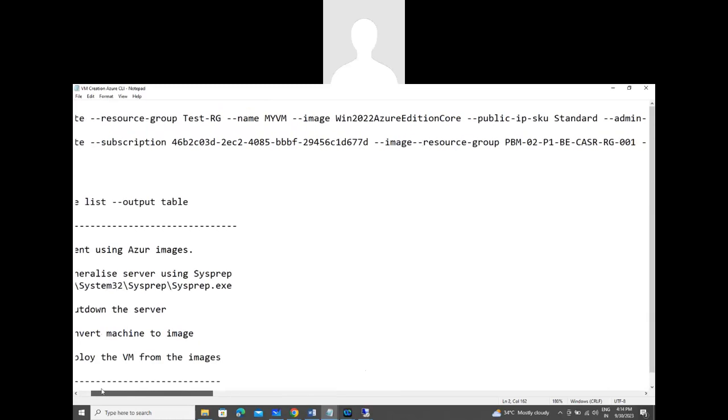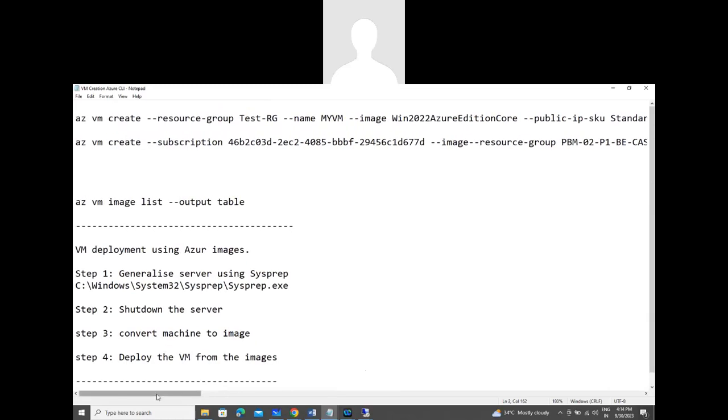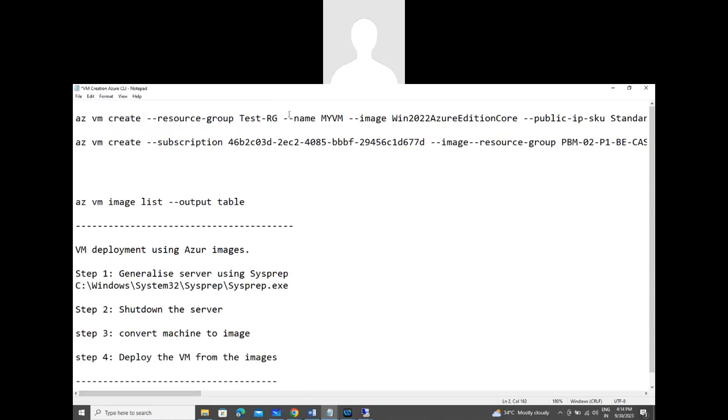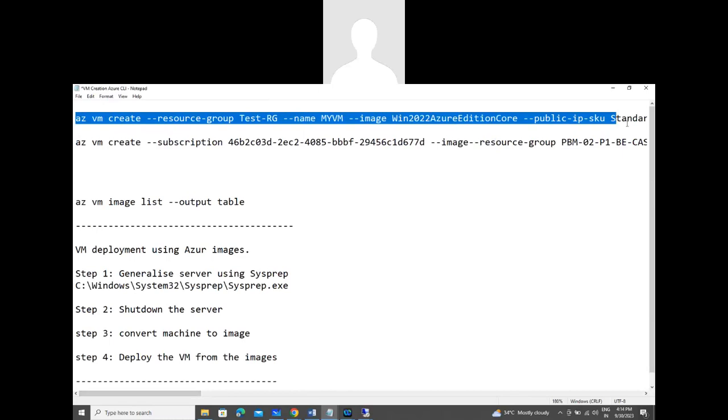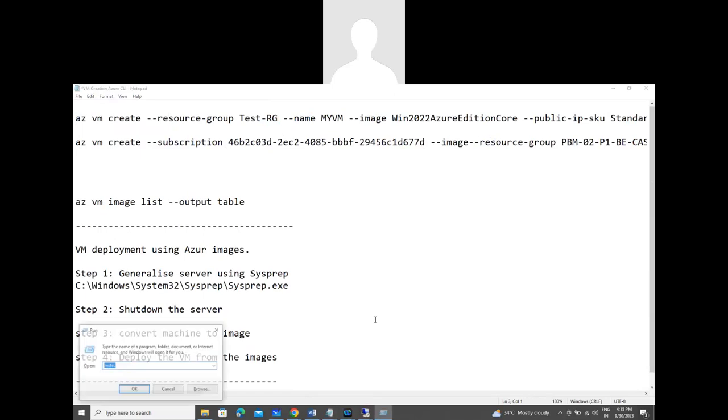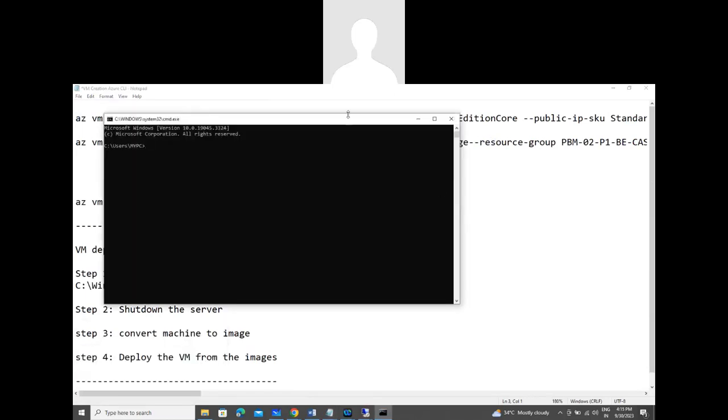I did not give the virtual network and so on because it will be taken automatically. We are giving this just for practicing purposes. Whatever VNet and subnet are available by default, it will take them. But if you want to specify, you can specify --vnet-name. As of now, we'll just see this simple command. Make sure that the information you give, like --resource-group test RG, is available in Azure, otherwise it will throw an error.